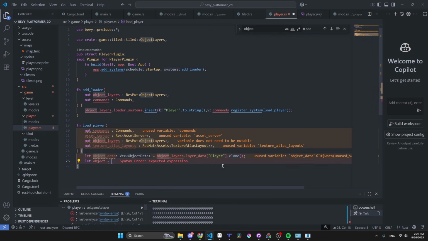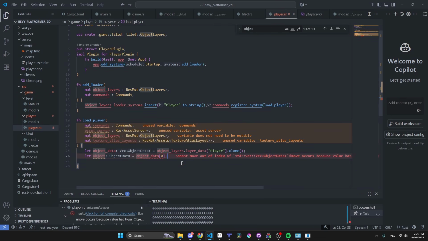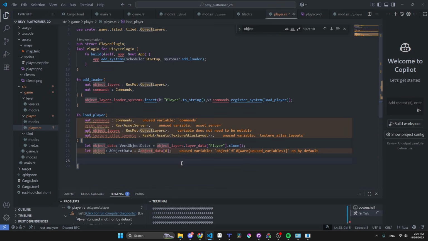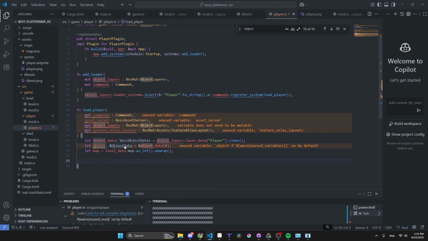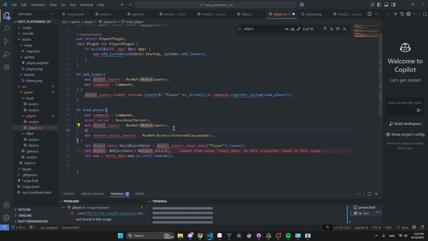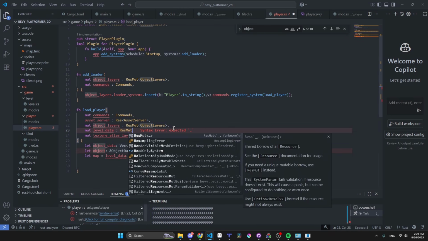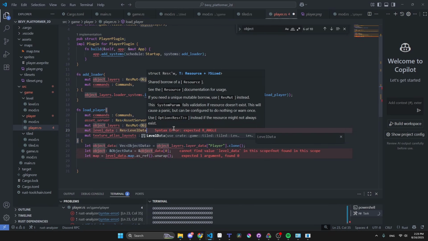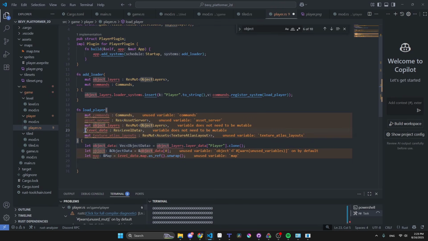We can get the specific object by just taking the first element from that vector. And I'm gonna grab a reference to it since I don't think we're gonna be modifying it or anything. And we can grab the tiled map data as well, because we need the dimensions of the map to convert coordinate systems. We need to access level data as well. Okay. It does not need to be mutable. We just reorganize this.